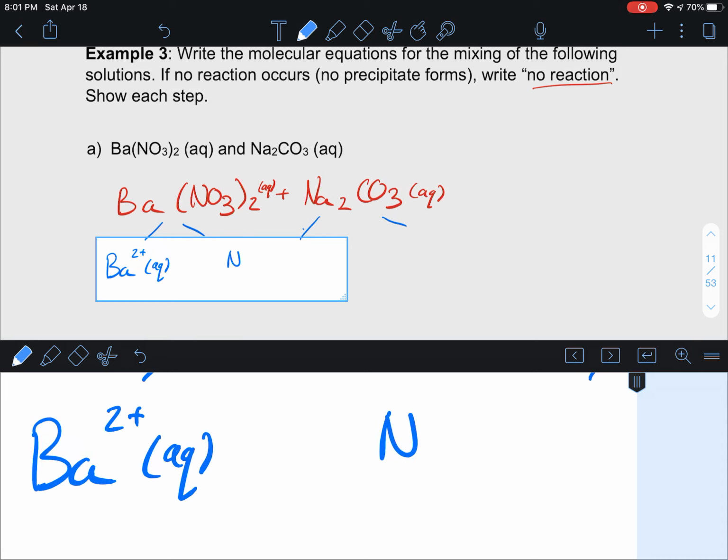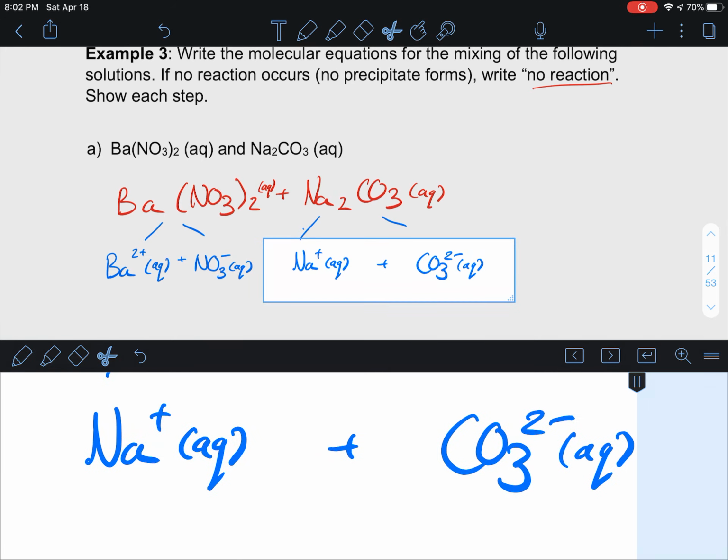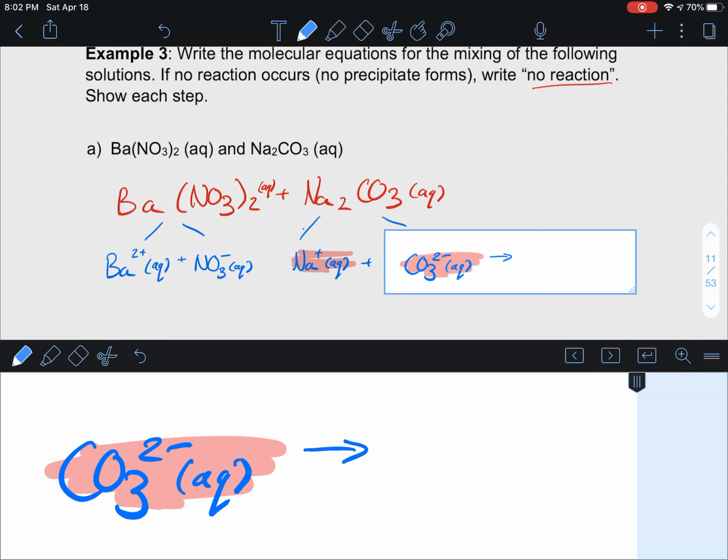If you are forgetting what those look like, I'm going to put those here, plus sodium ions, plus CO3 2 minus aqueous. Now I believe that carbonates are particularly insoluble in most compounds, so that's the one I'm keeping my eye on. Possibly I should have colored them. So let's just color this one over here red. I'm going to try to match up one of these red ones with one of the blue ones, or one of the uncolored ones, on the other side as a chemical equation.